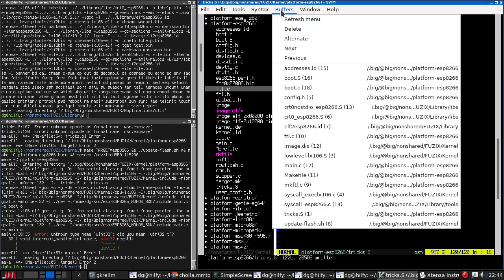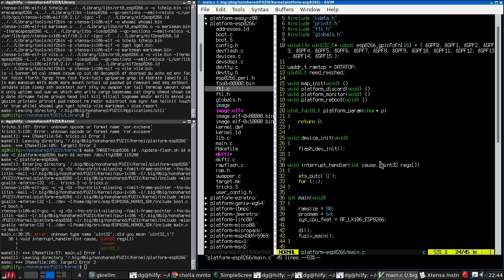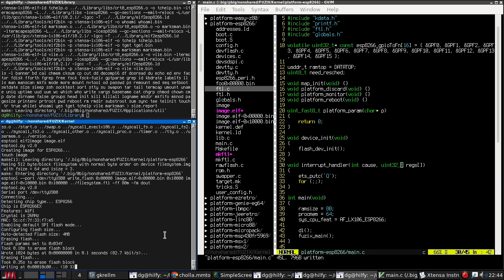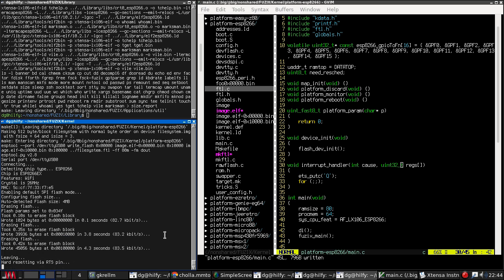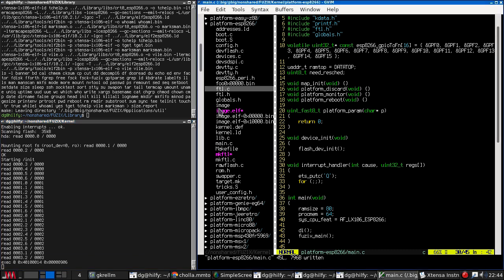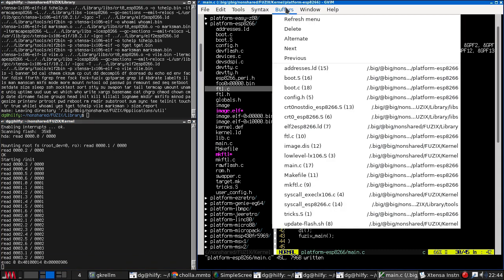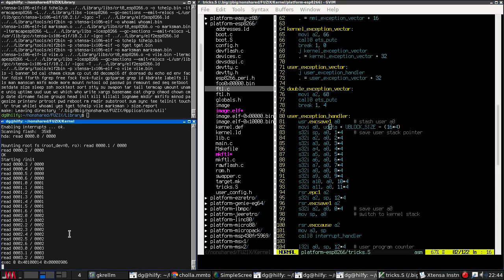Okay, good. So in our main.c, that should be that. And let's see what it does. Hopefully print a queue, if we're very lucky. We're not lucky. It does not print a queue. That's okay. This can be debugged.